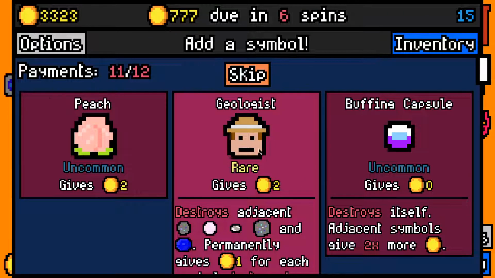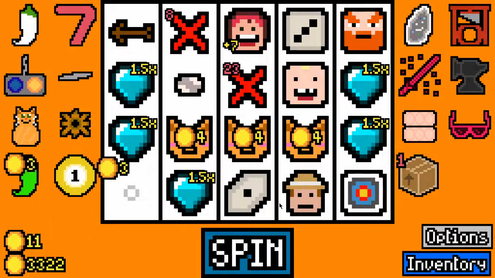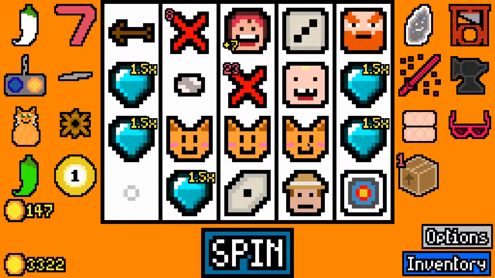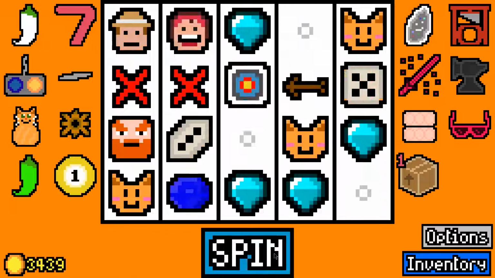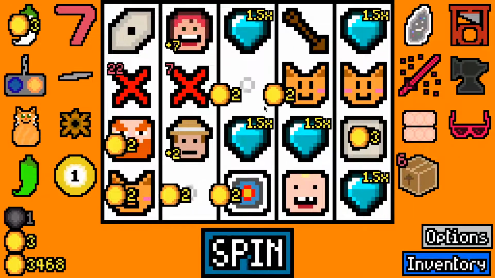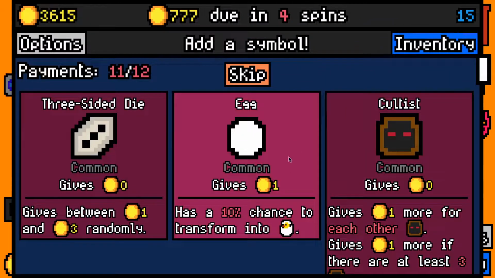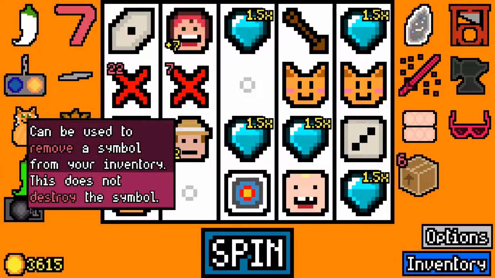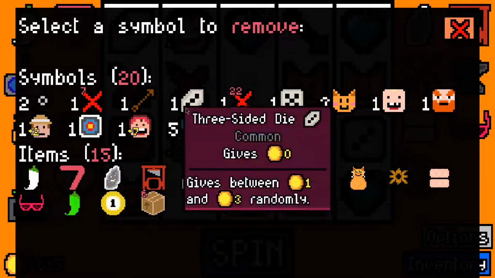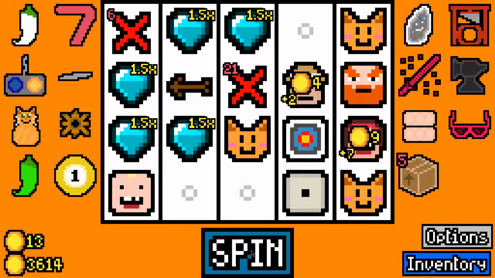I could take a geologist, sure. I think geologist eats faster than Mrs. Fruit. And let's take a sapphire for the geologist. Where are you? Oh, there goes our shiny pebble as well. Okay, let's skip this. Did I pick up? I did actually pick up egg carton, so I probably should have taken that. Let's get rid of the 3-sided dice. Don't need to swap anything.